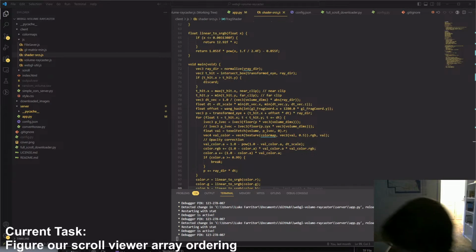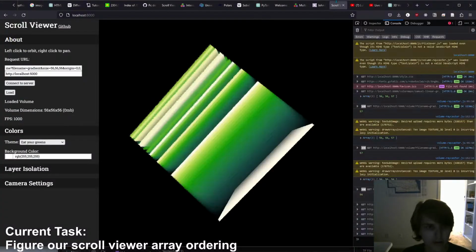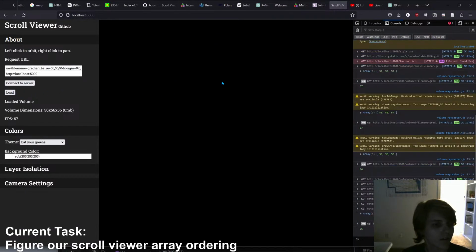I think it could also be under the server directory where I'm generating this, and I'm doing something with the wrong order. It's not a row major column major thing. I've tried to swap that already, but it's, I don't know, it's weird. So app.py, we make this line. Let's test this line here. Load. Loaded. Thinks it's loaded. It's not. Let's take a look.